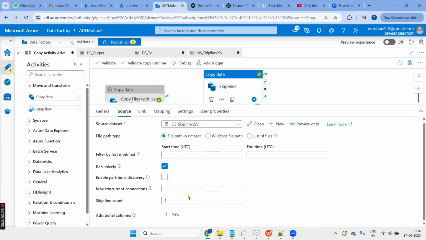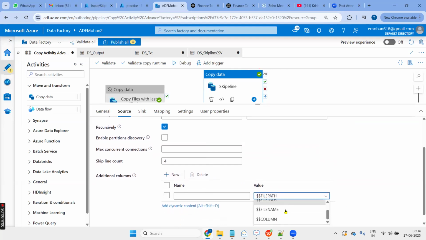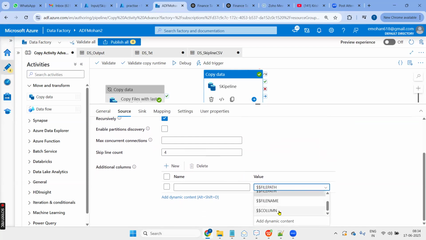Here I have an option called additional columns. So we can create the columns here. Here we have various options called custom, file path, file name, column, and if we want to add any dynamic content. We will see these options one by one.